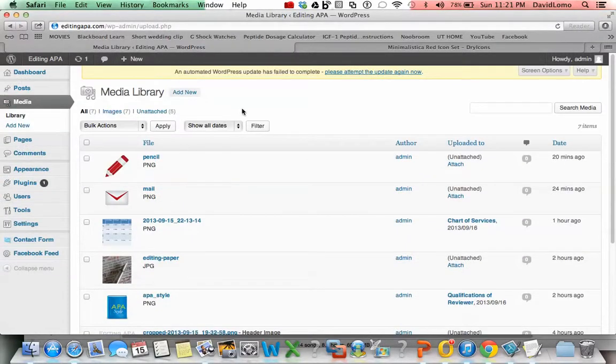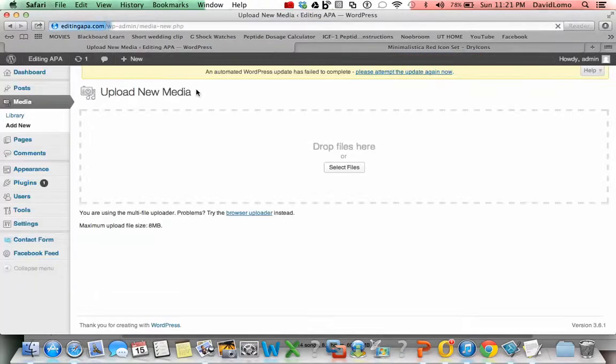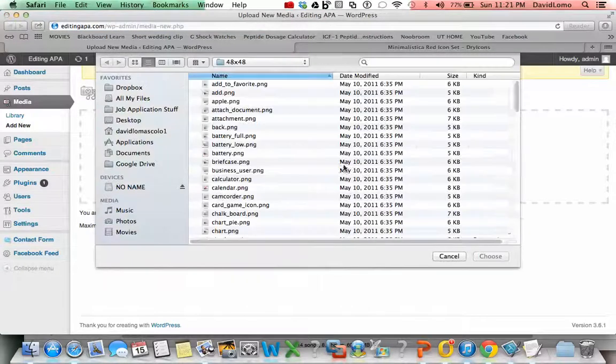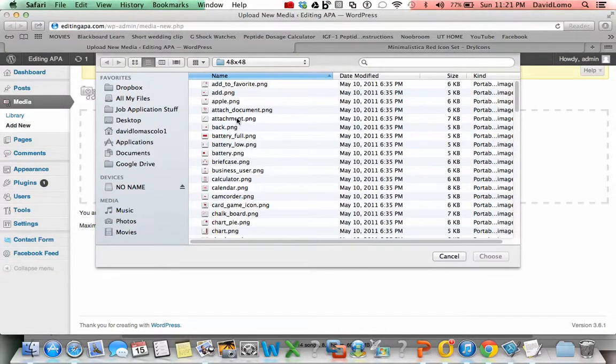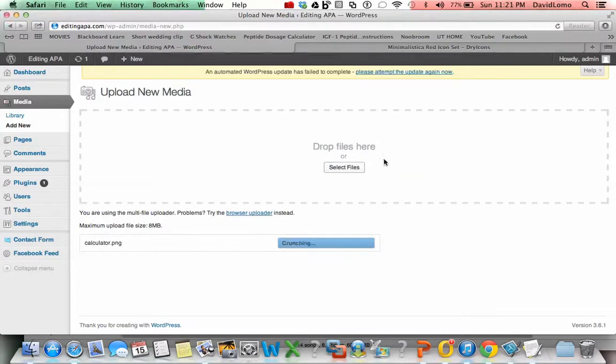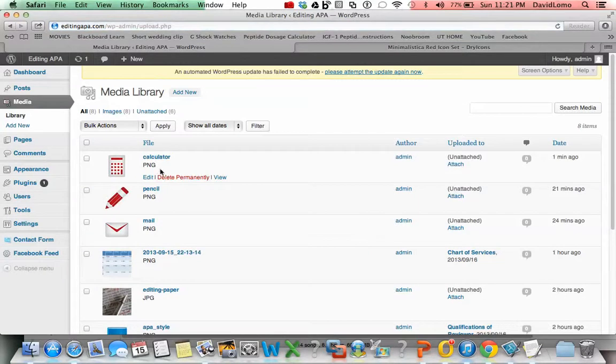If you want to upload something to your WordPress media library, all you have to do is hit add new, select files, and you can select pictures from all over your computer, whatever you want. Let's just upload a little calculator picture. There it is, and it's now in your media library.